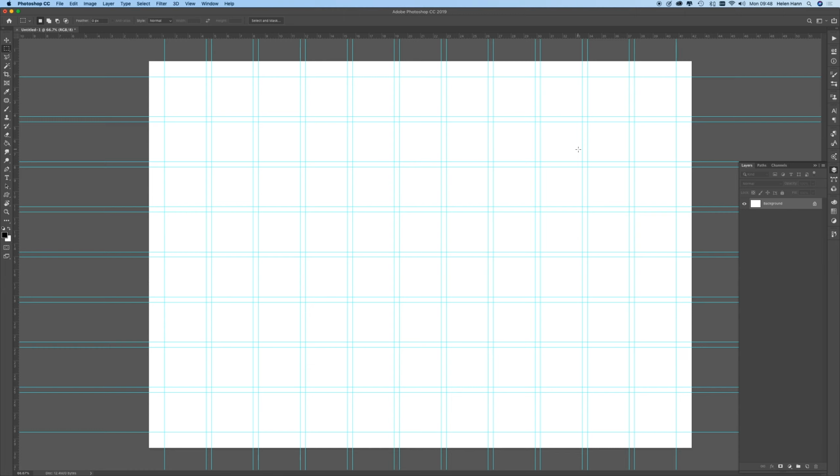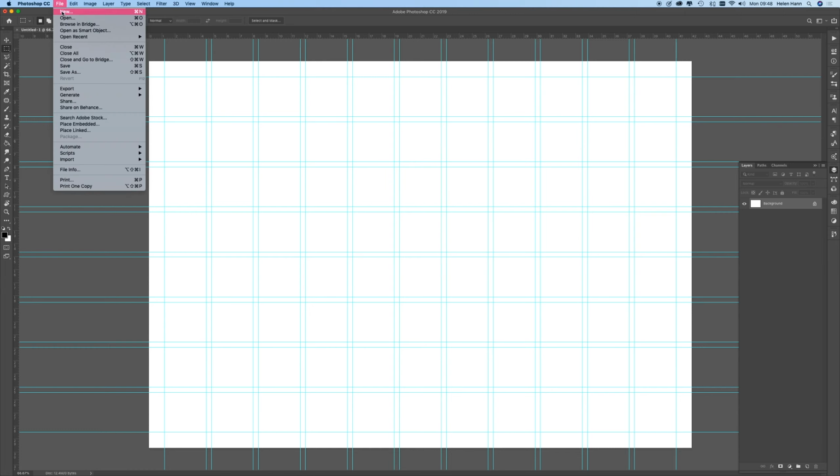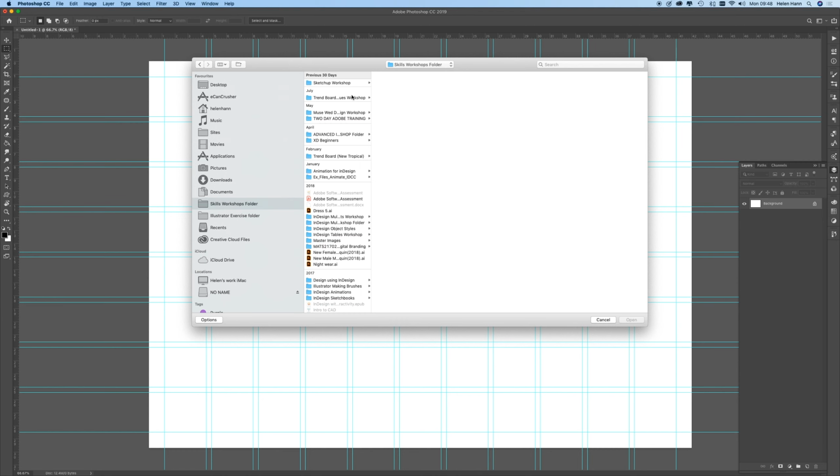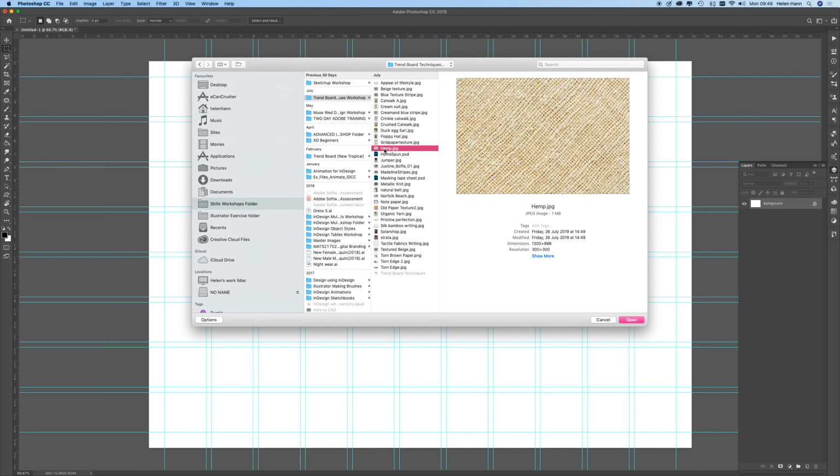So we're going to start off by opening up an image. I'm just going to go to File and Open. And if I go into this folder here, hopefully, there we are, I'm going to find some images in here. So I've got this one here. This one's called Hemp.